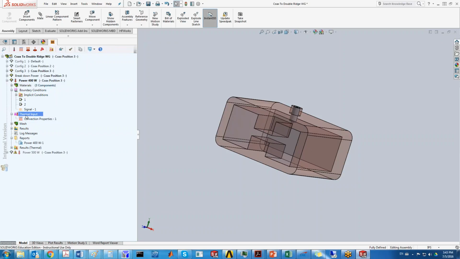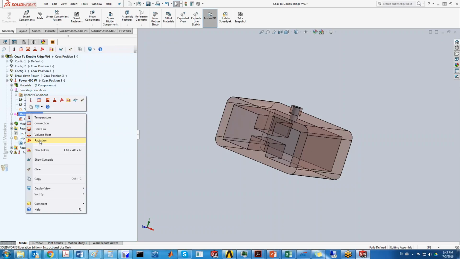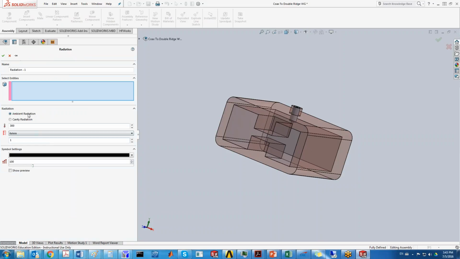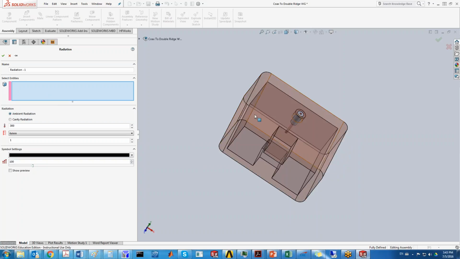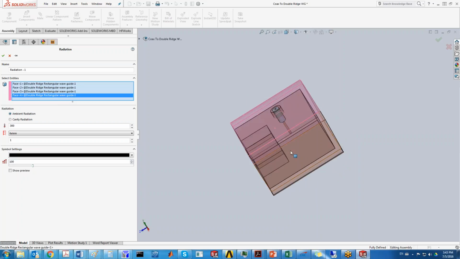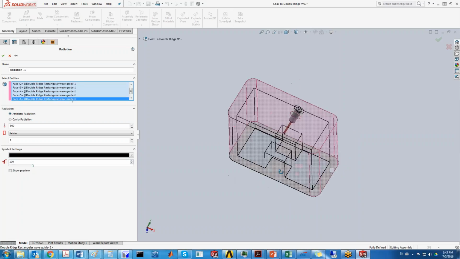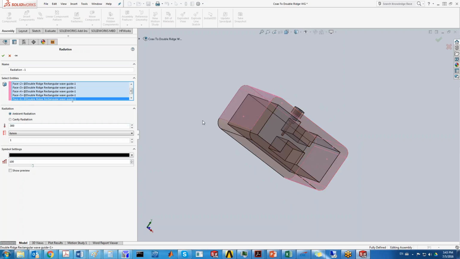The same thing for thermal inputs. If I want to say I have a radiation boundary condition, a thermal radiation, then it only applies to surfaces. Then I can select these outer surfaces with simple clicking and say, okay, all of these surfaces are going to have radiation boundary conditions.